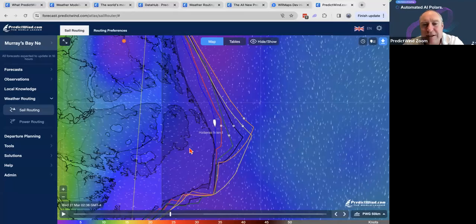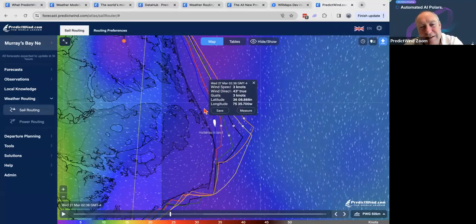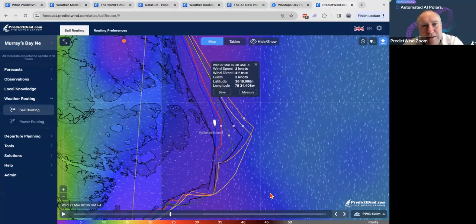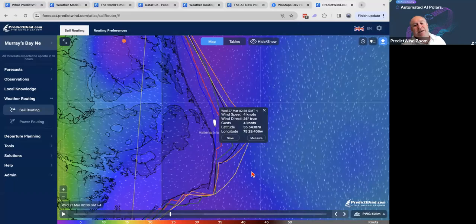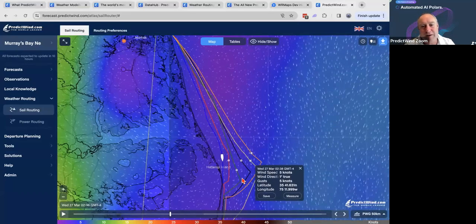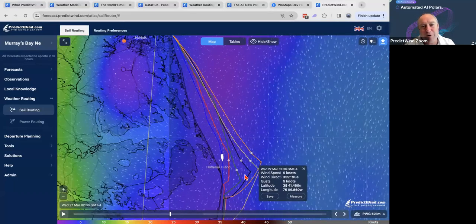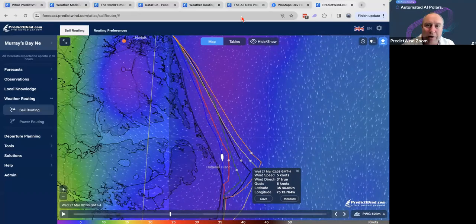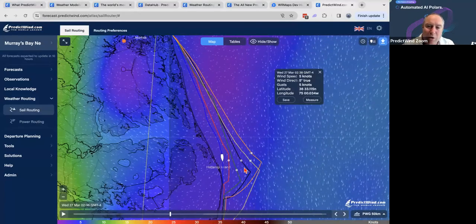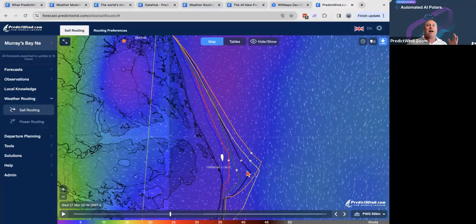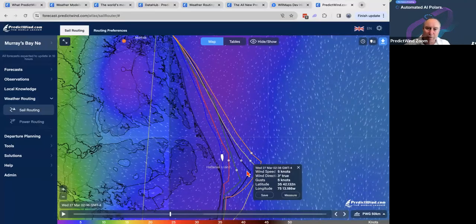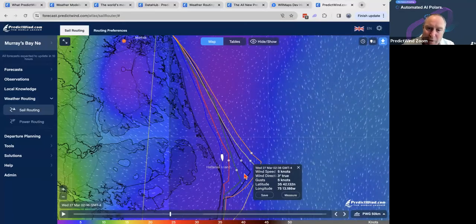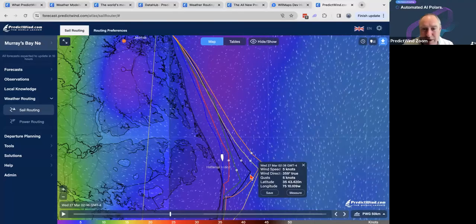There's a few other things here that, obviously, when we're racing, we might actually just put a waypoint here, right? So on our plotter, we might put a waypoint here. We're going to know what sails we want to sail on. We're going to come in here into our tables, but we would literally just be sailing our boat as fast as we could. We're not trying to follow these lines. We're going to say, okay, we're going to head to here or here.